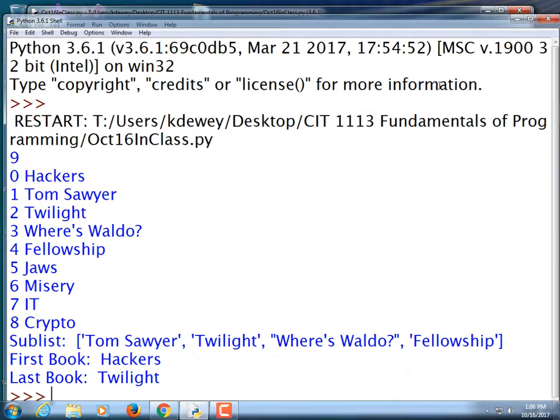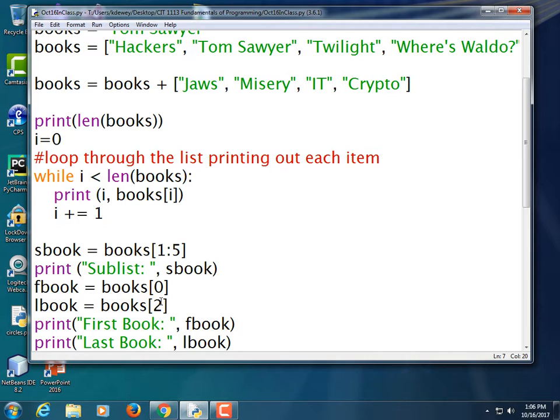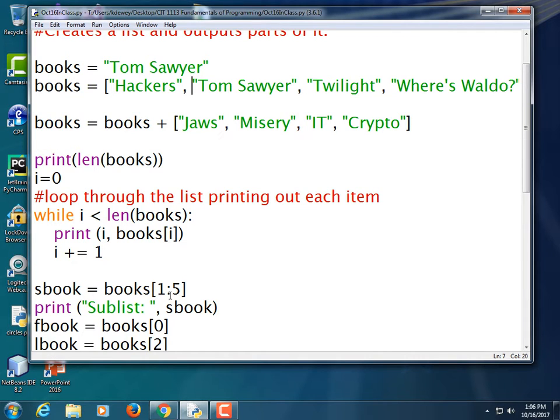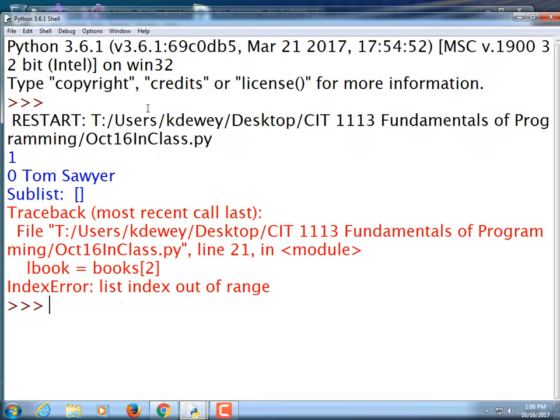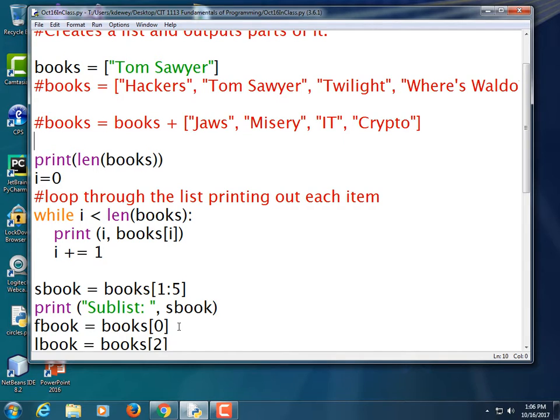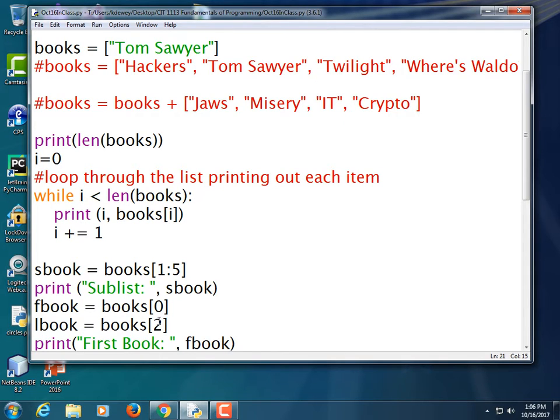But a problem with hard coding like this: what if my list only has one book in it? Let's try this. Don't change yours. I'm just going to do this real quick. How many elements are in my list? 1. Index out of range. So that's the bad thing whenever you hard code values. Would it be out of range if you did -1? No, that would actually be fine. It should print the same name twice.